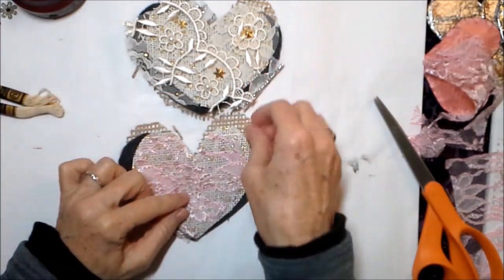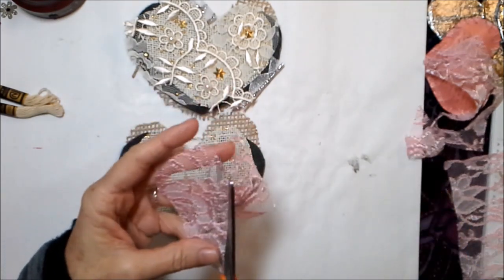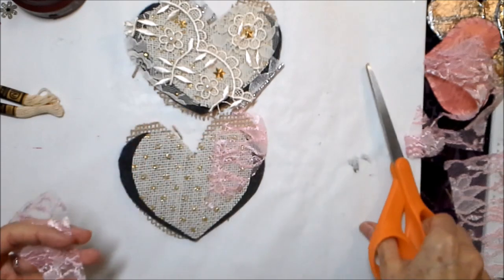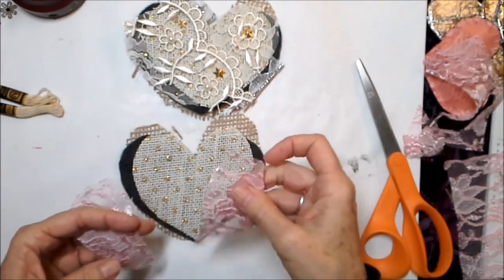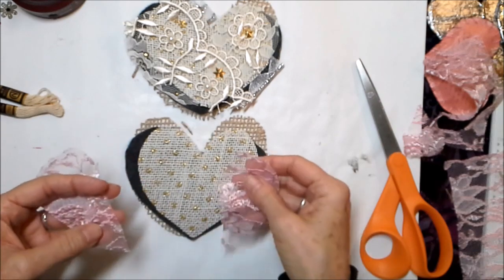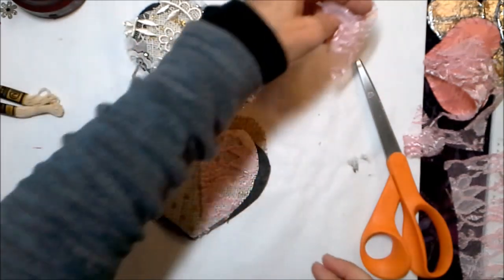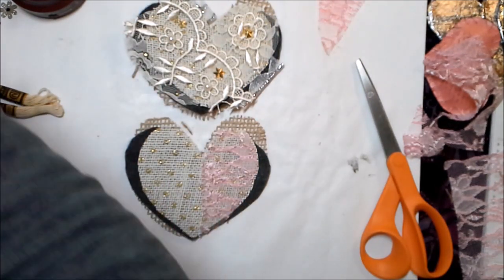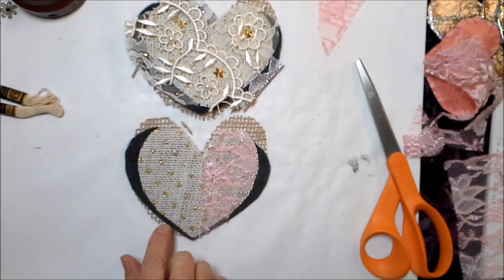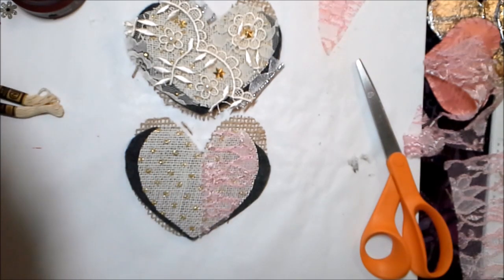Now, what I did with this one was I cut this lace heart in half, because I used some on one side. I stacked a little bit. This is definitely a stacking mixed media kind of thing. So I'm going to put a little bit right here. I'm going to put this over here. The third thing I did with this one, well, where are we? 1, 2, 3, 4. We've got 5 layers.